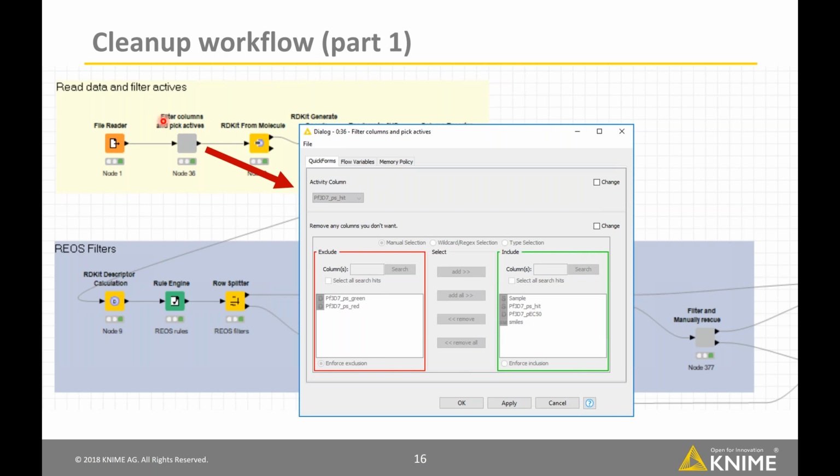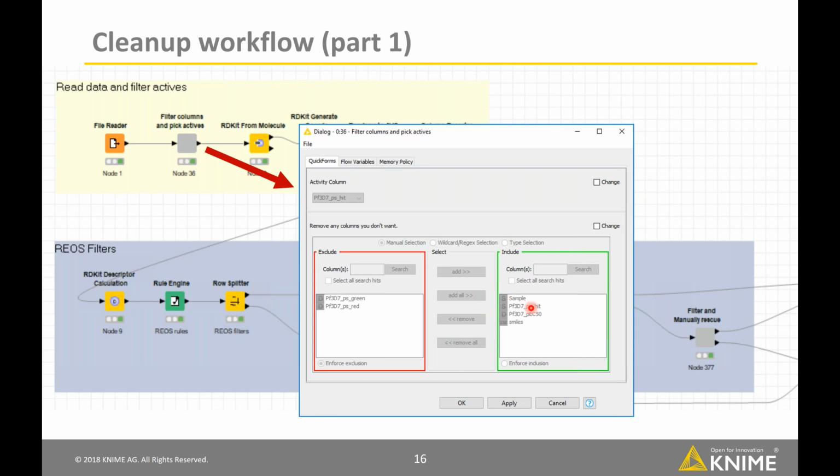This gray node is a wrapped meta node in Knime. There's a bit of additional functionality hidden inside it, but it gets a dialog automatically. So if I double click this, I get this configuration dialog that pops up that allows me to pick the activity column. So this is one of the columns in the data set that has whether or not the compound is flagged as being active. And then it allows me to remove columns that I'm not interested in for the later analysis.